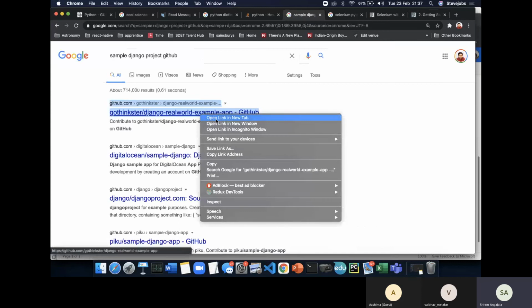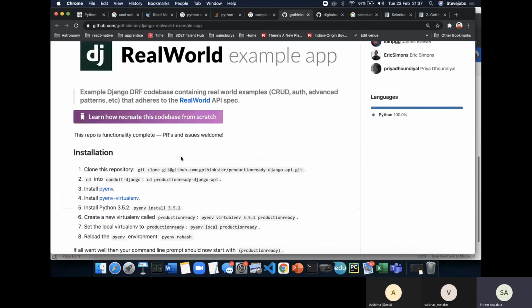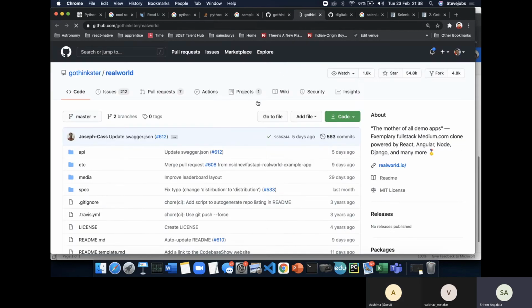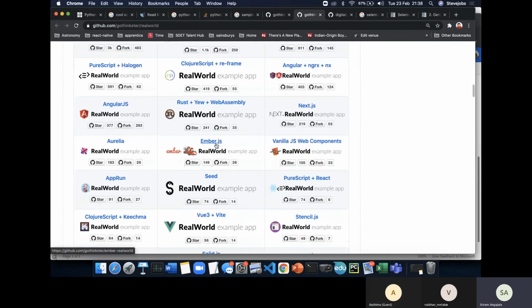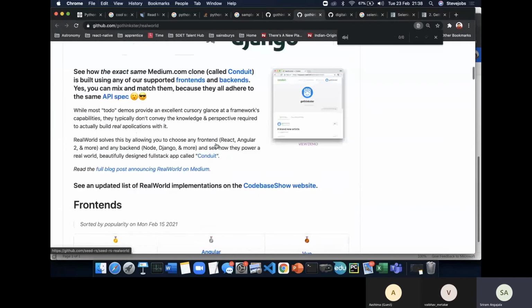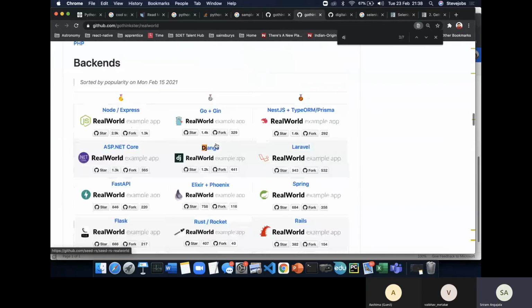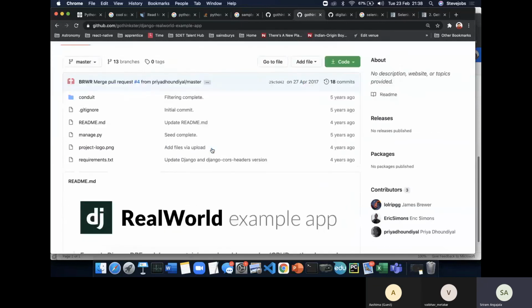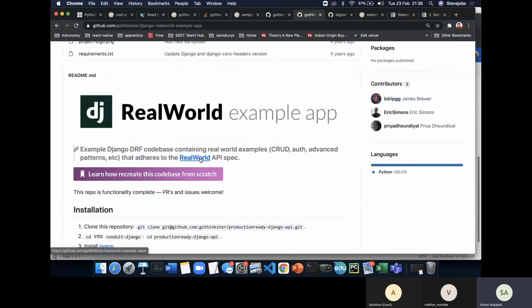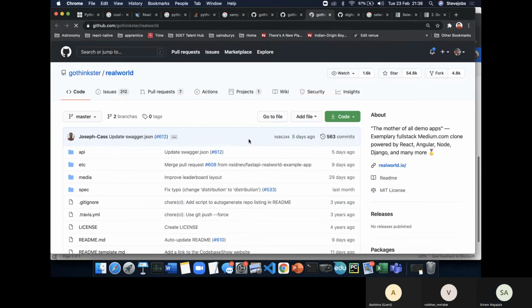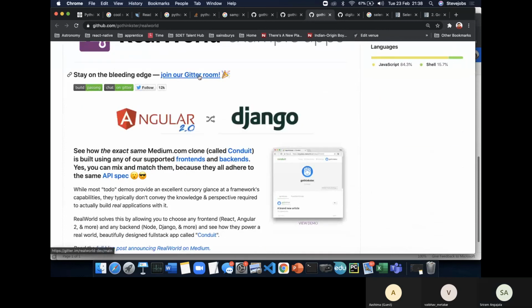I will take a real world example, something like a React front end with Django. It's just five to six lines of code, and we can post it somewhere.